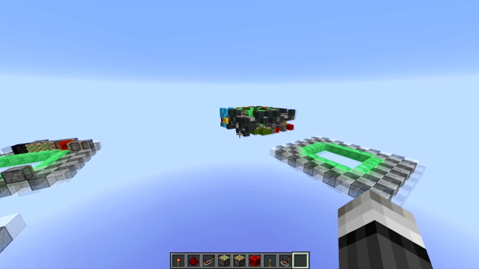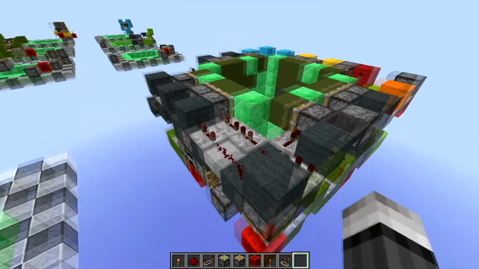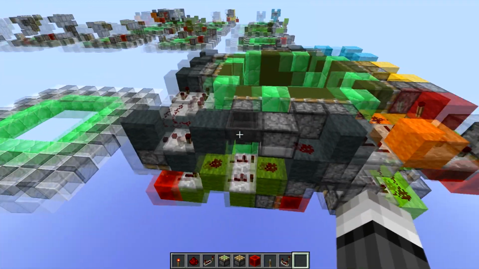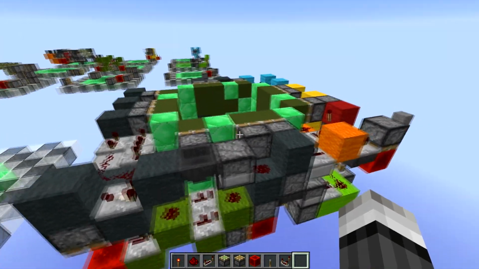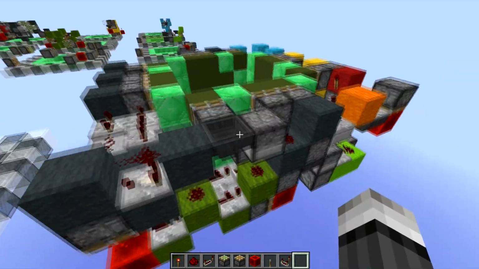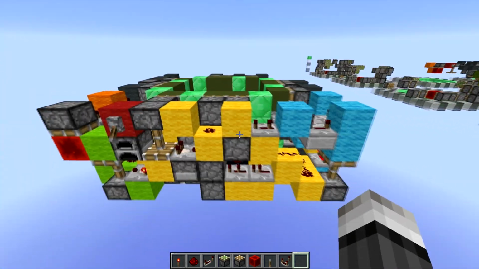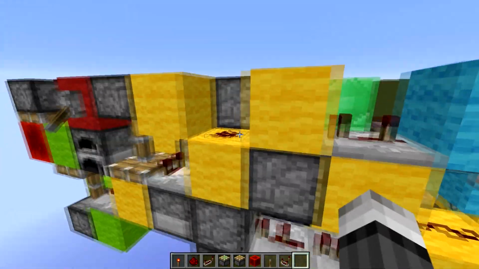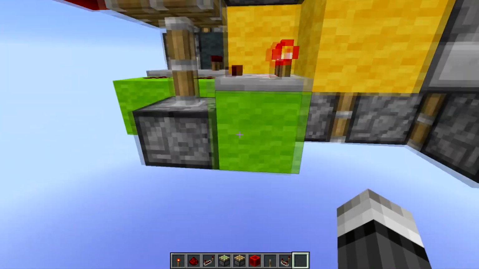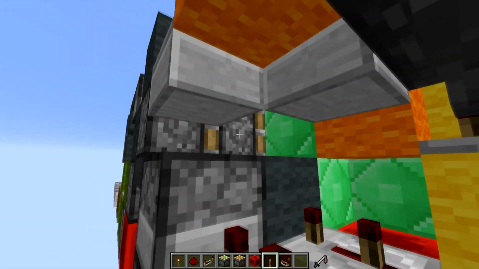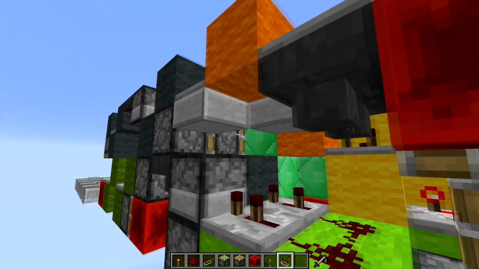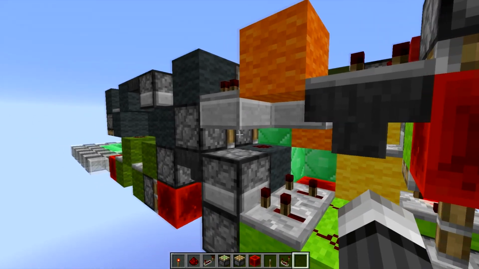Because, like, if you just look at it, most of the part is just gray, and I made gray because it's just 6 double piston extenders and connection. Gray isn't really complicated. But the way the colors interact with one another, like this blue powering this dust, powering this, powering this, and then pulsing like this piston right here. That is just amazing, in my opinion.